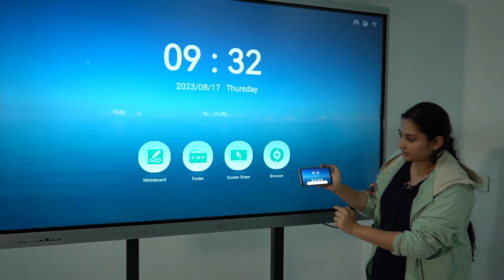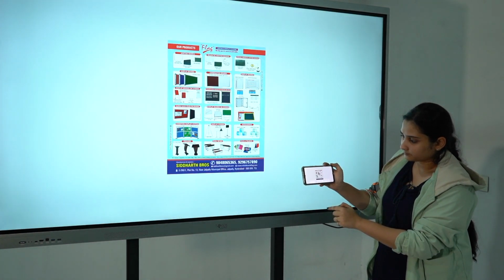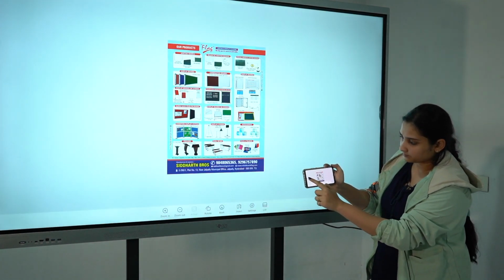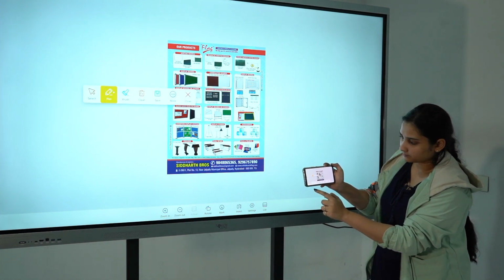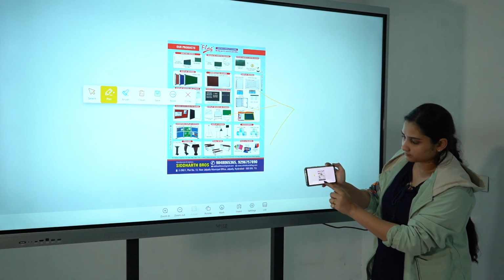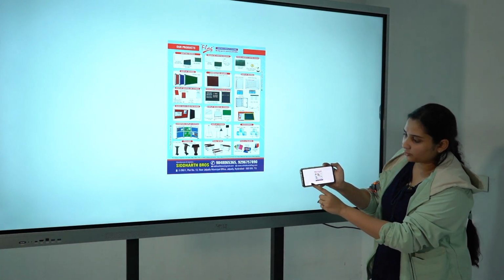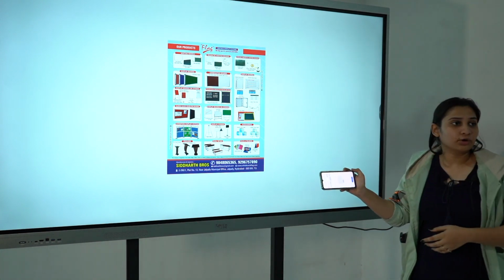I can navigate anywhere from here. And when I want to close, I can simply click on close, OK, and now no longer the phone is connected to the panel.